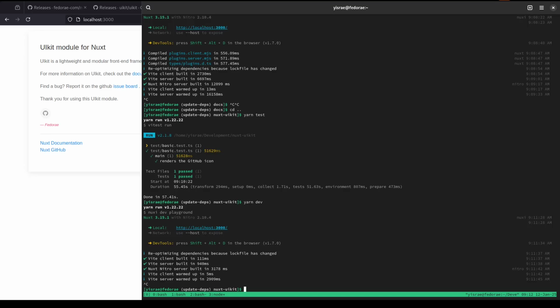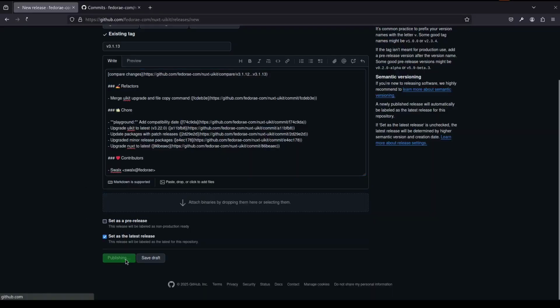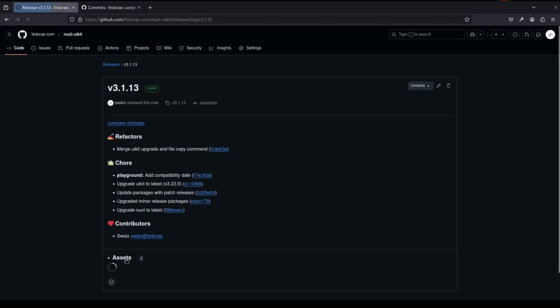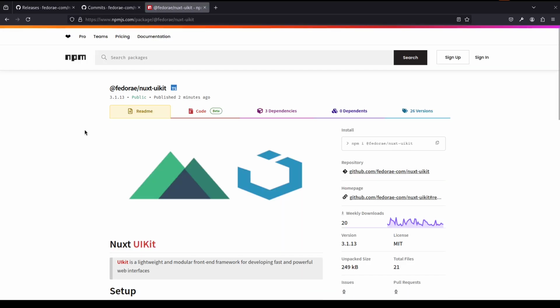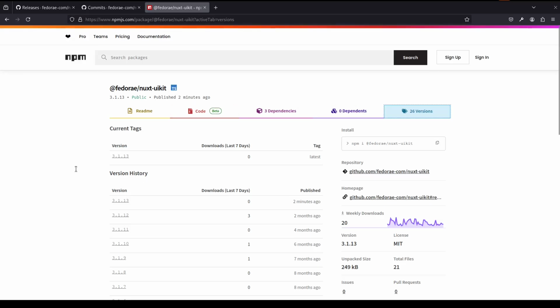Awesome. So all we have to do now is to release this thing. We can just go ahead and publish this release, because this is pretty much all that was remaining for us to do. If we look at our releases, now we have this new version. I think we could also go over here on npm. You can see that we have our version also pushed up, and that's pretty awesome.